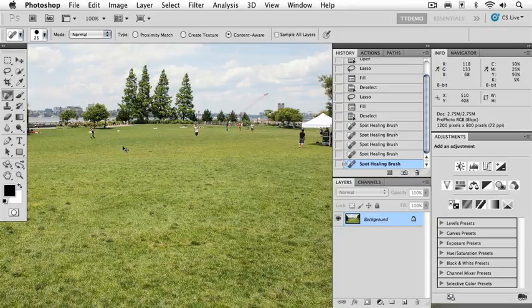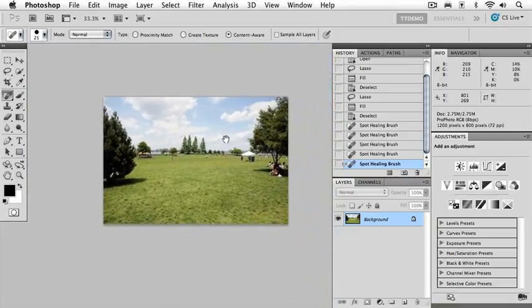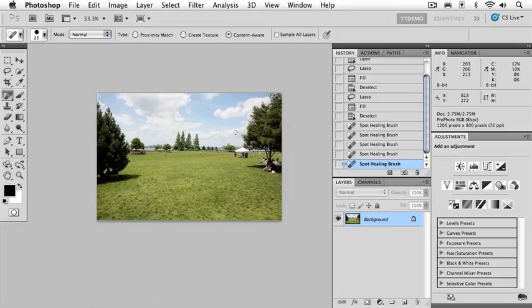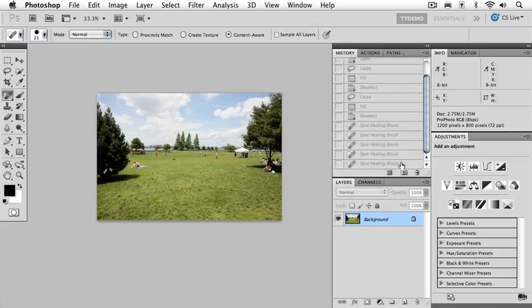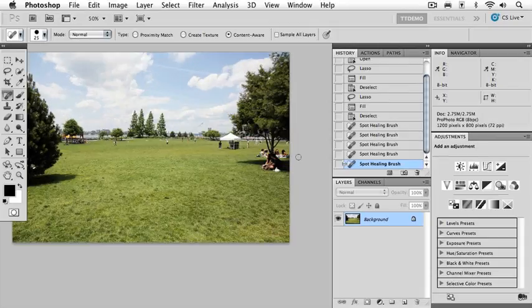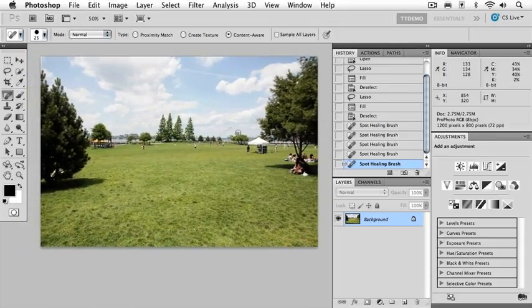Alright, so let's just zoom back out here, doing Command minus on the Mac. That would be Control minus on the PC. And let's see, I'll go back up here to the beginning. Here's where we started. And here's where we've ended up, with those people gone, as if they never existed. In many respects, this is a perfect image to demonstrate content-aware technology on. And when you see results like this, you think, wow, I could use this on all of my images and it will be 100% right all of the time and I'll never have to make any manual adjustments.